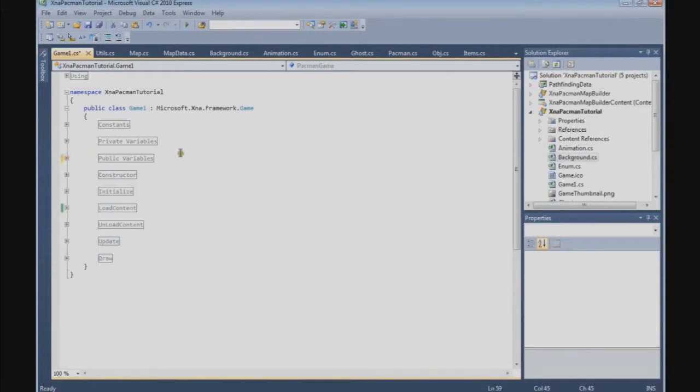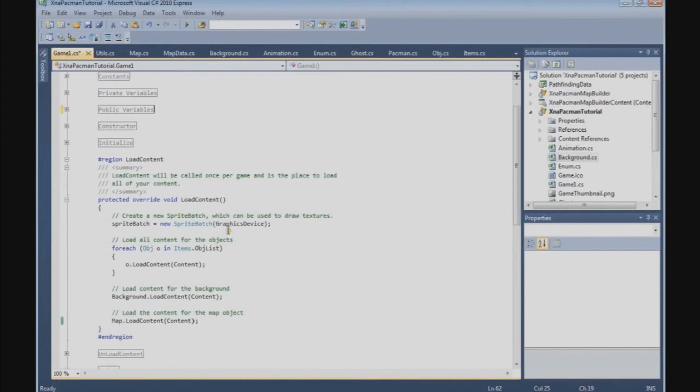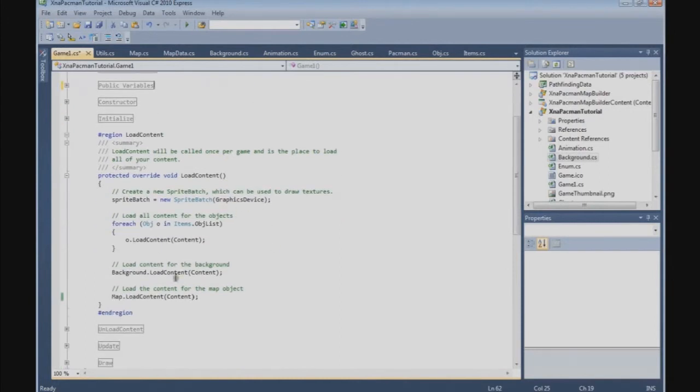And now we need to load the texture, so go to LoadContent. At the bottom we can say here: load the dot strip texture. We're going to say that the dot strip texture equals Content.Load, and we're going to load a Texture2D. Now we need to copy our texture to the sprites folder.